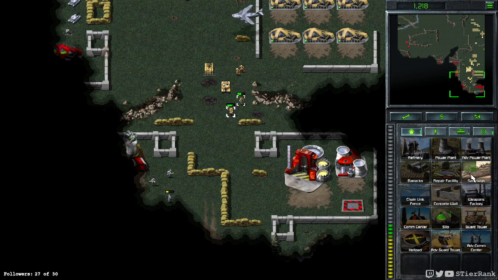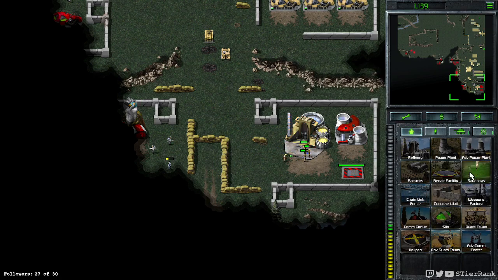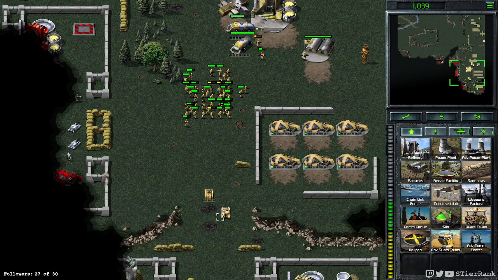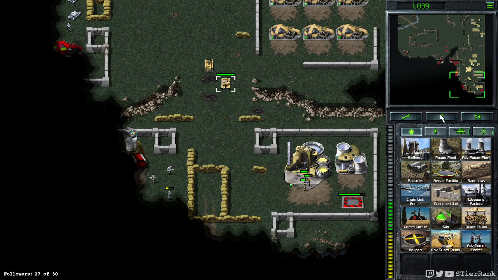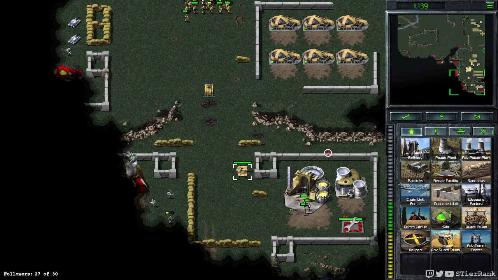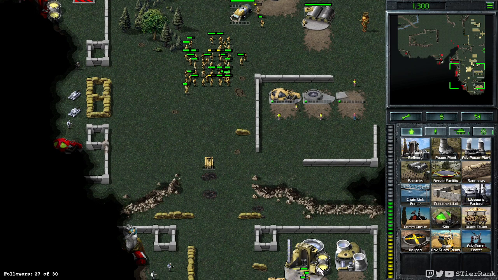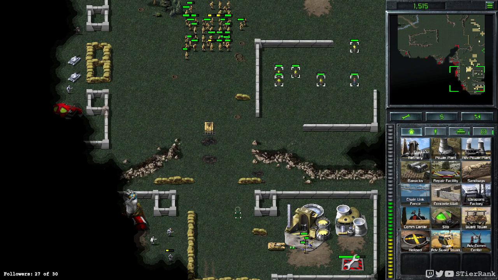We'll just keep edging our sandbag setup further and further to the west side. Nod building captured. Construction complete. We'll sandbag down from the power plant once we're set on that. Let's see if it'll rebuild these. I don't think it will, but we'll try. Okay.